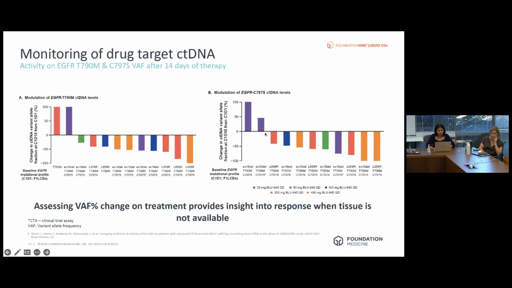And what we saw was that what you're looking at here, these different colors, let's look at this here. Different colors represent the different dose levels. 25 mg is in purple, 50 mg is in green, and so on and so forth. And what the company saw was that at 25 mg, there's no clearance. And in fact, they didn't even see responses. So that is a very minimum dose that's not active, very clearly. You now start to see activity at the green bar here.